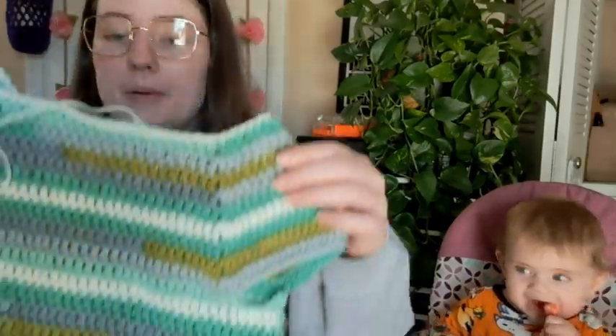So that was my finished object I wanted to share with you guys. And then my WIP is the baby sweater that I was working on — it's getting there. This is called the Hurry Down Pullover and it's a free download by Yarnspirations. It comes in a six-month size and a twelve-month size and it's actually pretty easy. I am using a G hook, four millimeter, and the yarn I'm using is Labyrinth Ice Cream by Stitch & Story.